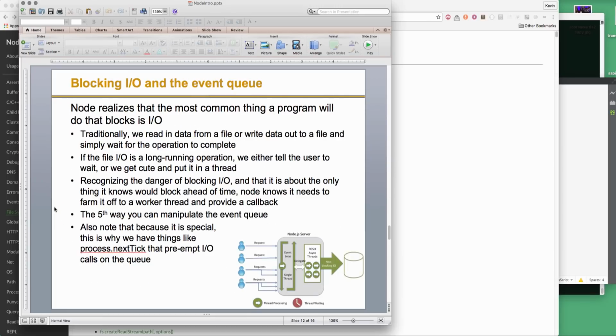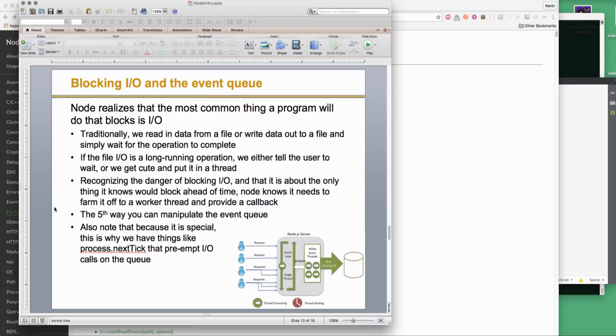So we're going to talk about blocking I/O and the event queue. Blocking I/O is a common thing that you do in programs that blocks. Again, what we mean by blocking is as instructions are executed, you get to a line of code that takes a while to execute and blocks the main thread of your running program.